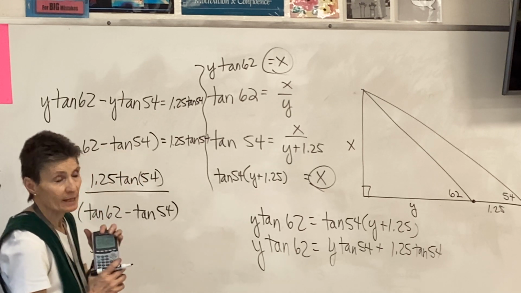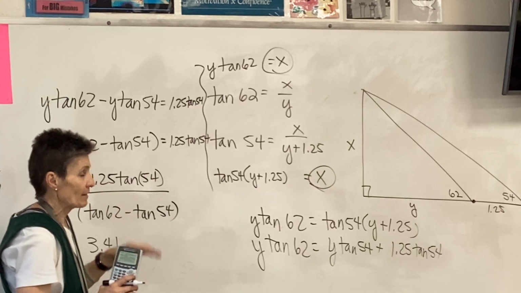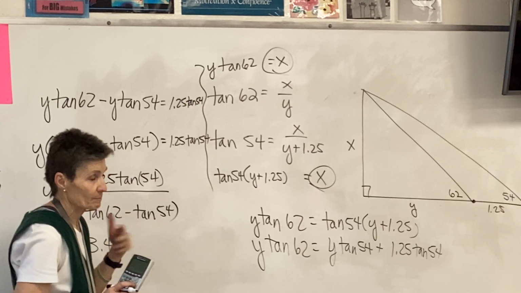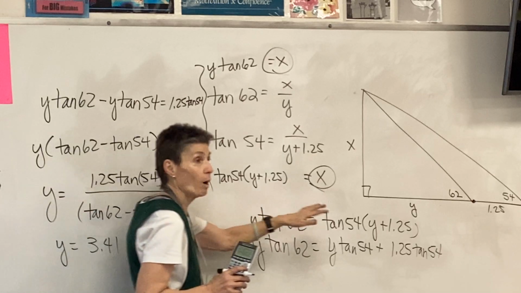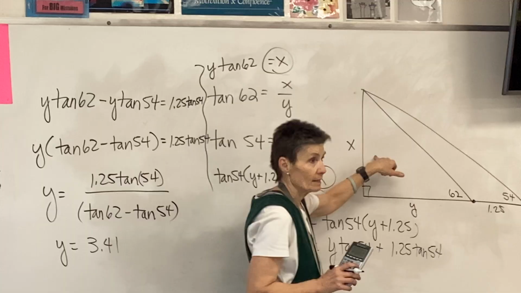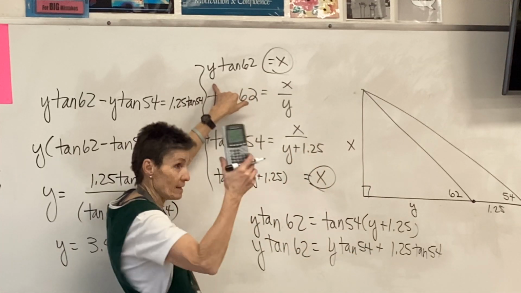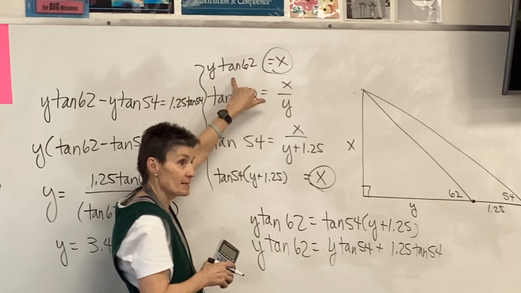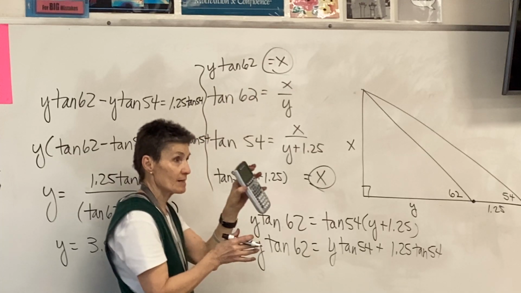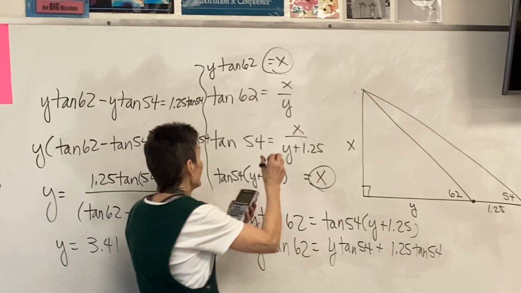I did 3. Anybody else get that? Yeah, that's all exciting and good and all, if there's a bit of a problem, that's why. Cool. And I wanted x, but that's easy. X is y times tan 62. So I'm just gonna take this number right here, times tan 62.